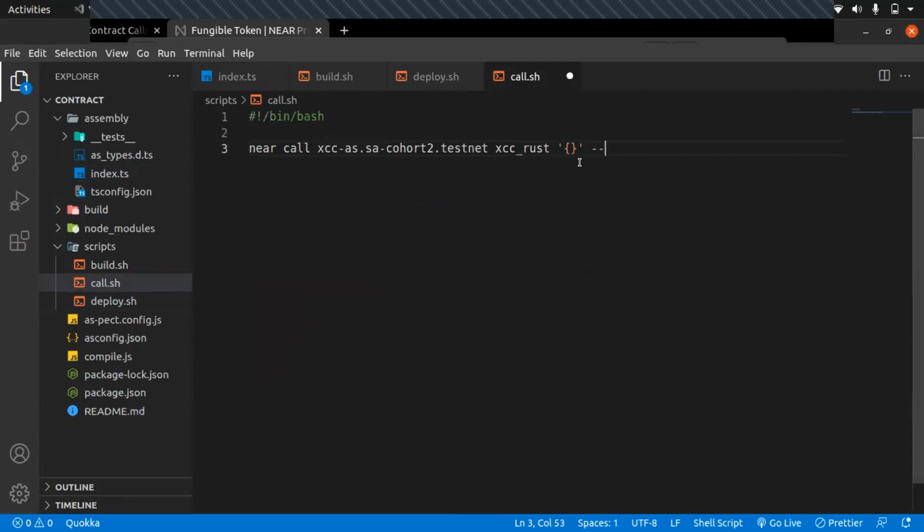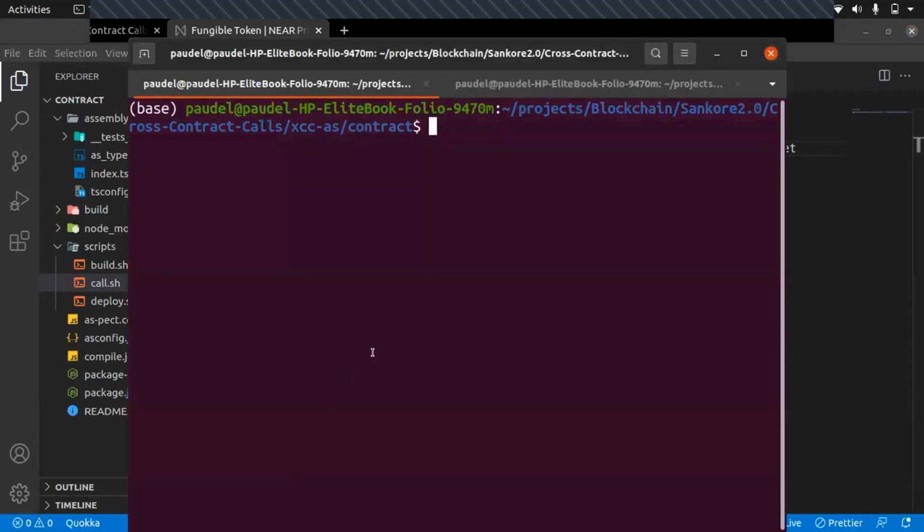Then the account that is going to sign this particular transaction will be provided as SA cohort 2. Now this can be any account, any testnet wallet address, or mainnet if you're on mainnet, that is basically going to sign this transaction. So I'm also going to call this, and let's see what response.